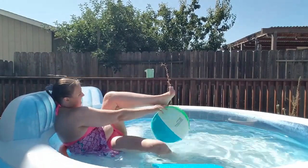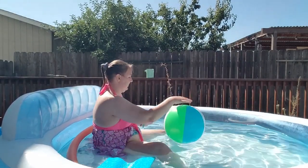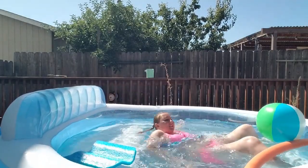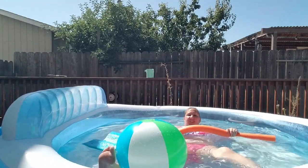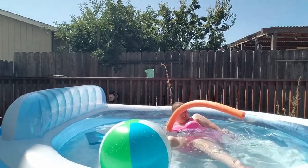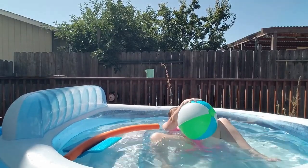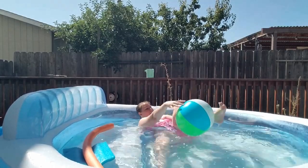Finally, I was trying to get my leg on the ball to push it under, but I just could not do it. The ball just wants to float, and my legs — I don't have the control over them. I tried slipping into the water and using my noodle to help a little bit, but I eventually gave up and just started playing soccer with the ball. If you have a partner and maybe a bigger pool — like one of those small rectangular ones — soccer with the beach ball would be a great exercise. You could do a crab walk and then soccer.